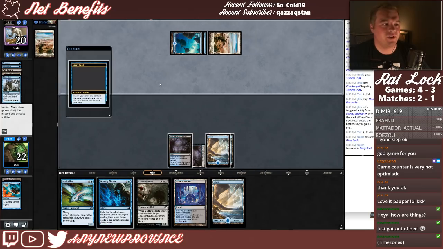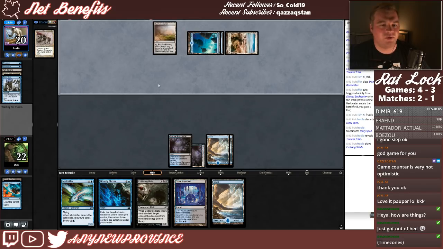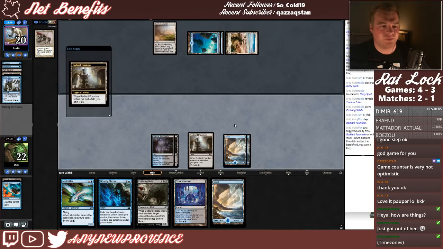3 mana. Opponent going to transmute, looking for additional Tireless Tribes. So, yeah, we're going to have to find a way to fight through that, obviously. Radiant Fountain. I mean, it's a start. Yeah, so we'll Radiant Fountain here, play our Mulldrifter, hopefully find some answers for the Tireless Tribe.